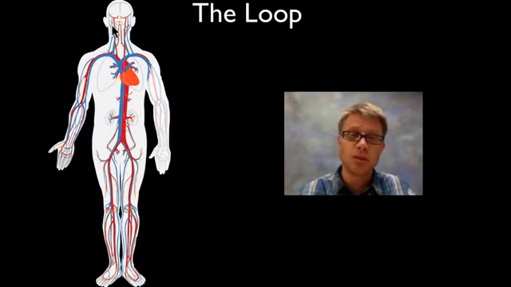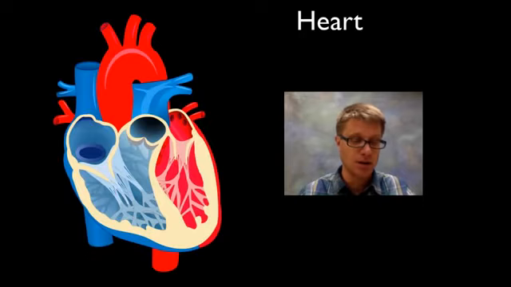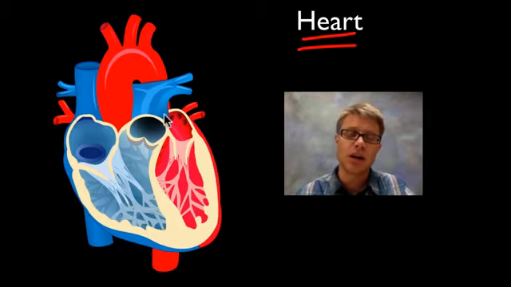So what does blood do? Blood follows a loop, and so it's going to start at the heart. It's going to move throughout the rest of the body in arteries, arterioles, eventually down to capillaries, and then come back again. And so it keeps moving around your body. It's moving nutrients, and it's moving that carbon dioxide out, and it's moving oxygen to the parts of your body that need it. Let's start with the heart then, because it's important that you understand the chambers of the heart and where blood is essentially going.